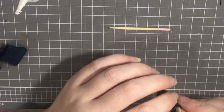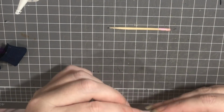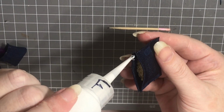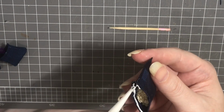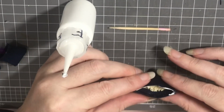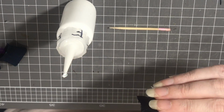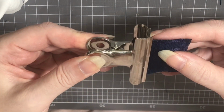Now I know what you're about to say. Carissa, why do you have sesame seeds on your desk? Well, this is what I use for filling my cushions, and I was given this tip by Julie Warren, who, I don't know if you've seen her videos, but she is a miniature creator and she's written a few books, and she also has a YouTube channel, so she's got some great hints for making miniatures, and this is one that I picked up from her.